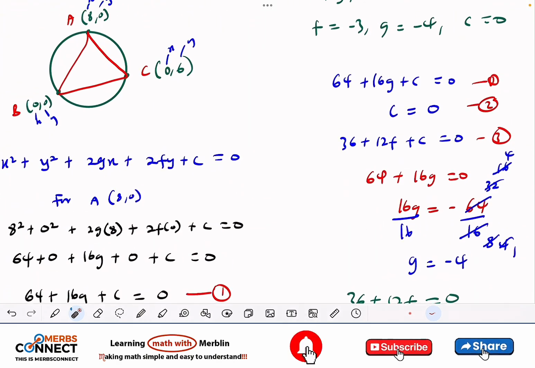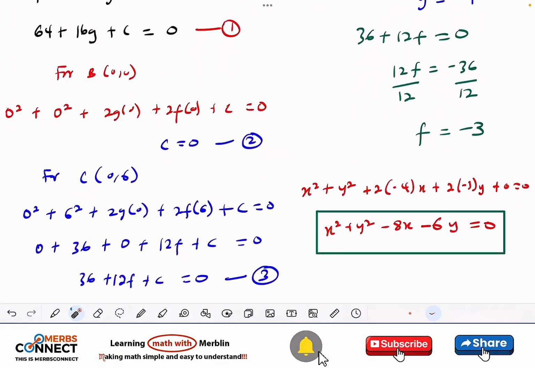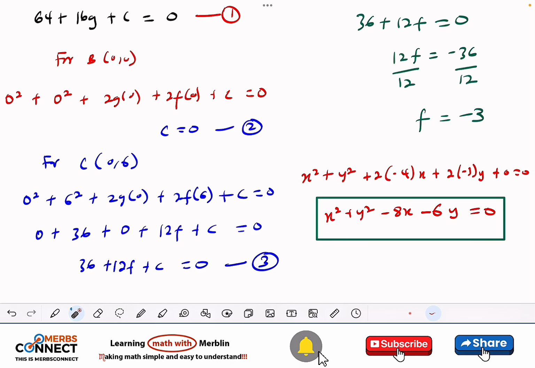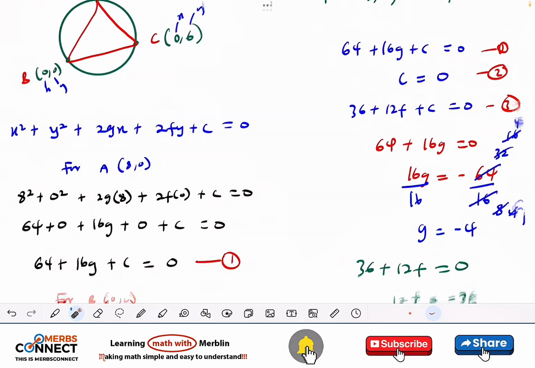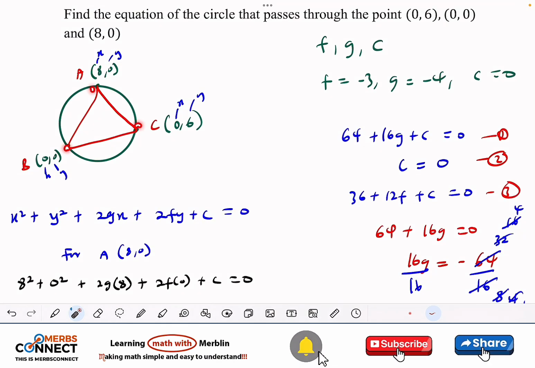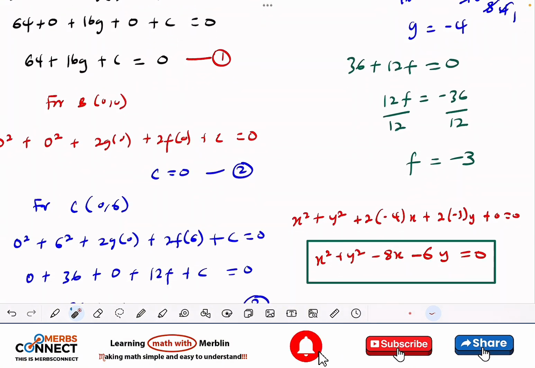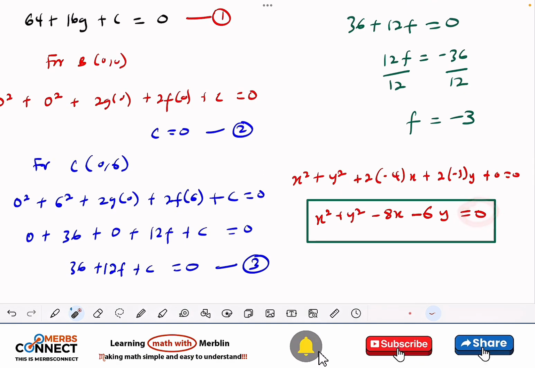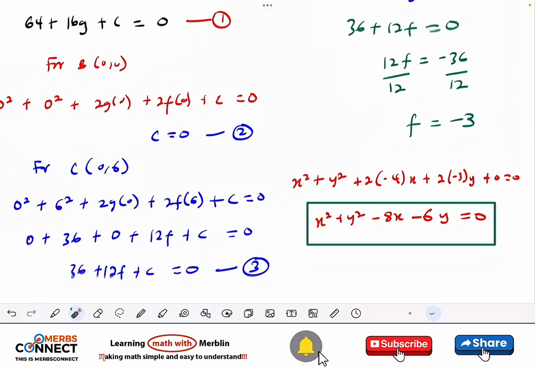You see, another way of checking. So I want to check if this is true. If this is true, you can see that since all the points are here, they are on the circle, right? So what I need to do is, when I pick the point and I plug it in, I should be getting 0. So 0 should be equal to 0. The left should be the same as the right. 0 here, 0 here, 0 here, 0 here will be 0. So my left is the same as my right.